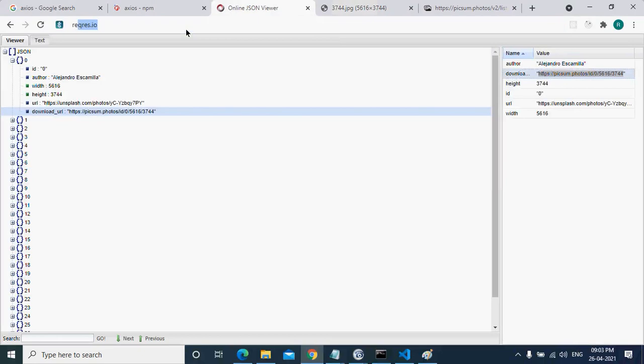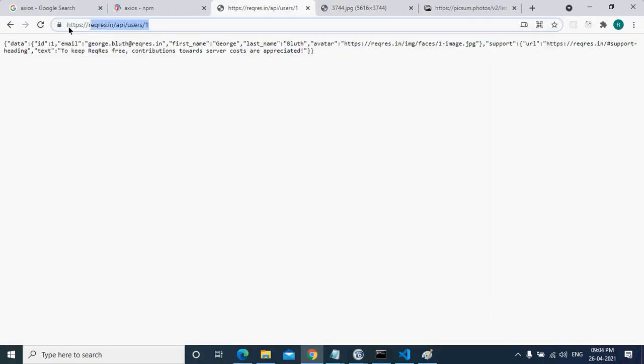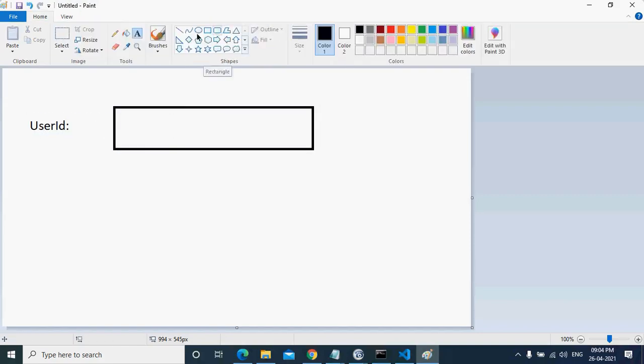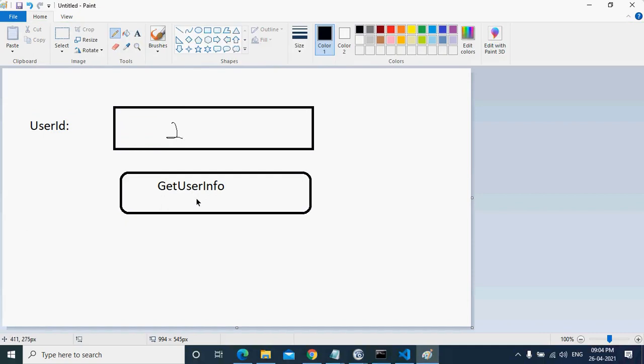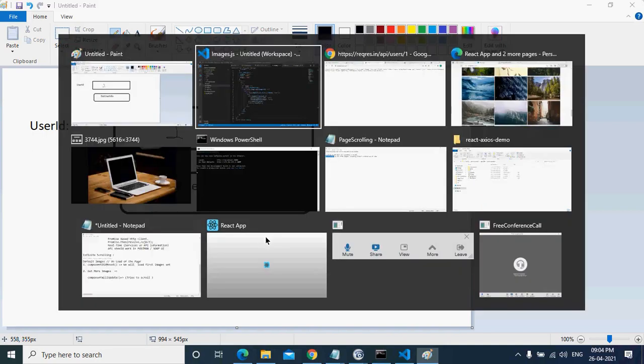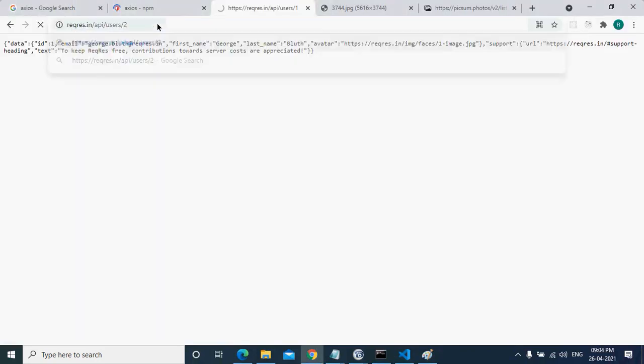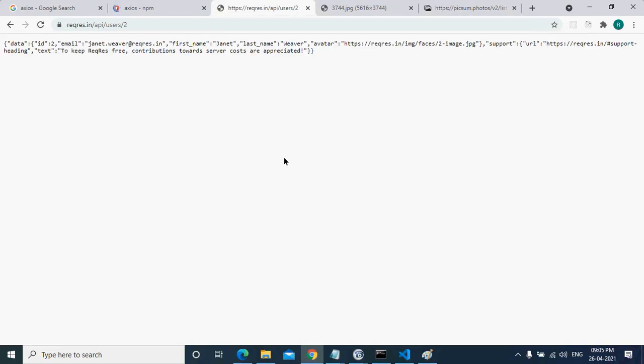Once I enter the user ID, on click of get user info, suppose I enter 2, on click of this get info, call this API, get the user information and show it in the UI. Can you try this example?